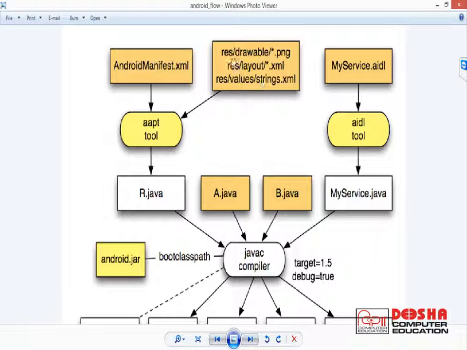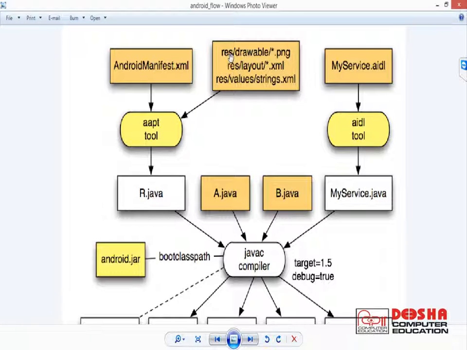Similarly, in the resources folder, we create some folders like the drawable folder, values folder, layout folder. Many different types of XML files, images, PNG, media files, animation related XML files, meaning non-code related files, we can store into the res folder.